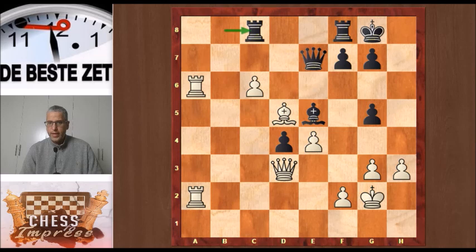Grandmaster Hess explained the plan for white, and that's quite instructive. White will play rook to a7, and when the black queen moves, he puts that rook on d7. The other rook goes to a7, and the f7 pawn will fall. It all sounds very simple. Simple chess, but as the saying goes, chess is a simple game, but it's very difficult to play simple chess. The game will not go exactly as Grandmaster Hess explained, but this is at least an idea for white.